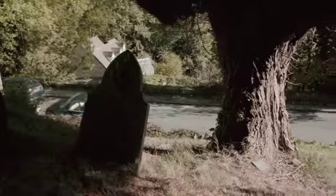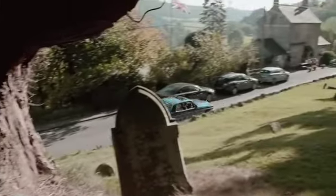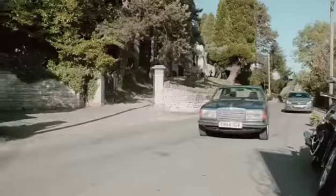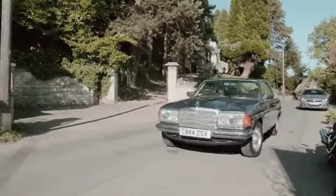The saloon cars started at a basic entry-level vehicle, which would be a 200, a four-cylinder car, and that car was around about £6,000, £7,000 sterling in the late 70s. But the coupes started around about £11,000, and if you wanted a top-of-the-range car, 280, it went on, and you could put as many extras as you wanted. It could be 3 times the price of a saloon car.